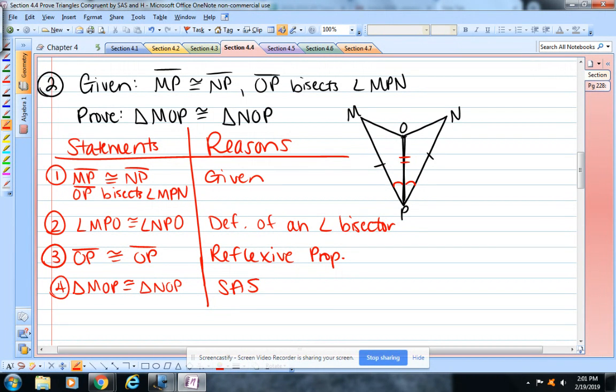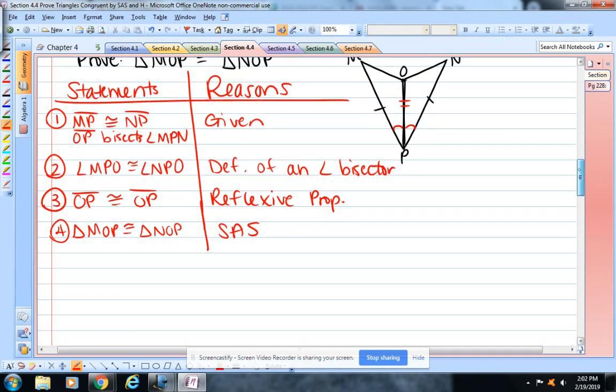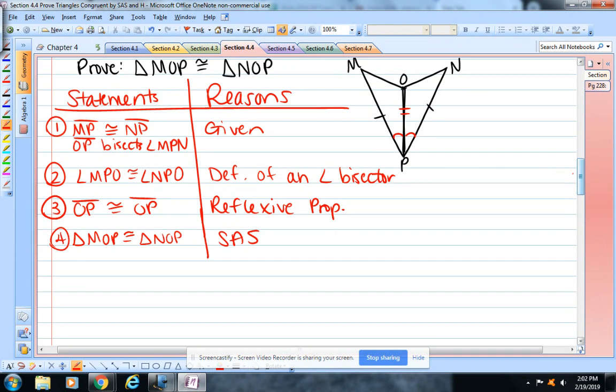Okay, so they didn't tell me that angle O was bisected, so I could not say those. But if I could, I would use angle side, which we don't know yet. We good? It seemed fairly easy. You just got to get stuff congruent. And then once you have 3 things, you can usually prove the triangles congruent.